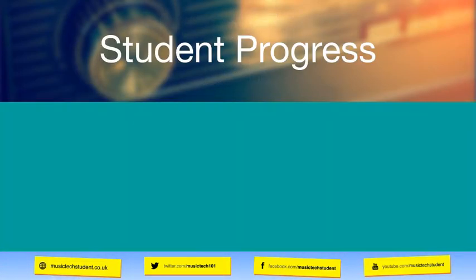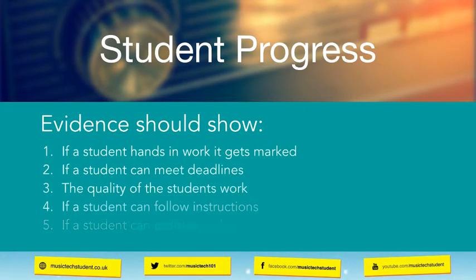So the next thing we need to look at then is how we track students' progress. Some of the important things about tracking is making sure the student hands in the work and it gets marked almost instantly. You cannot leave marking for months on end. I tend to have this kind of 2-week turnaround with marking. But in that vein, if you're going to set an assignment every week, you need to make sure you make it easy for yourself to mark.